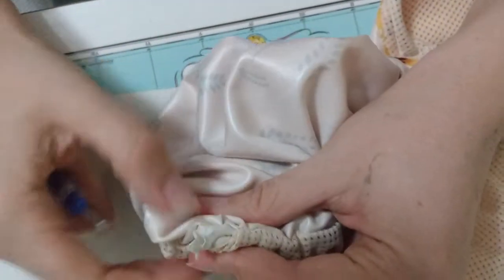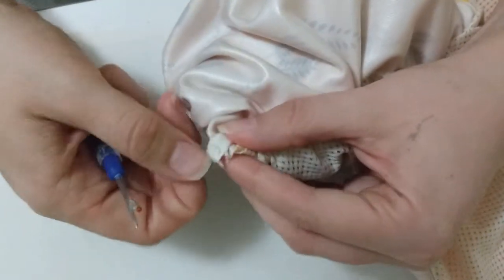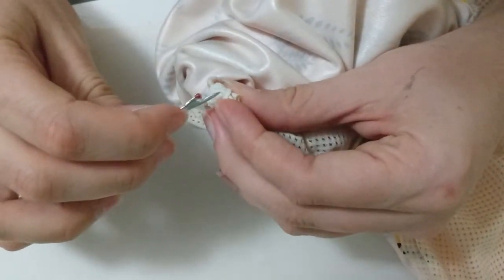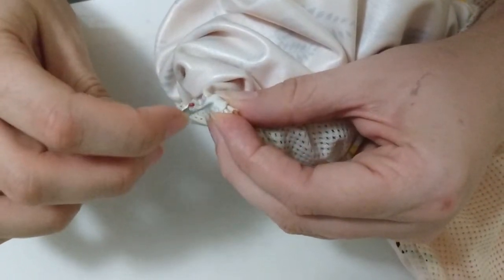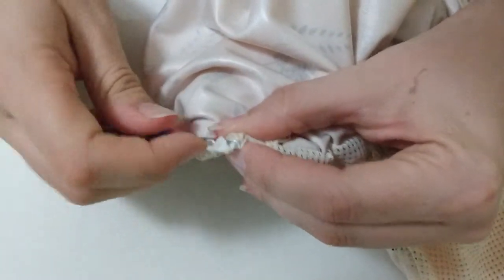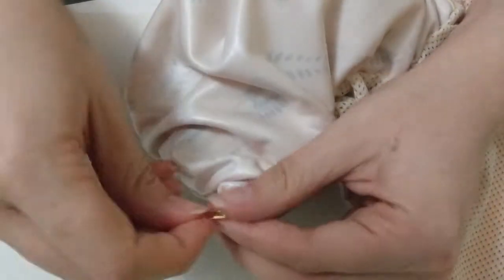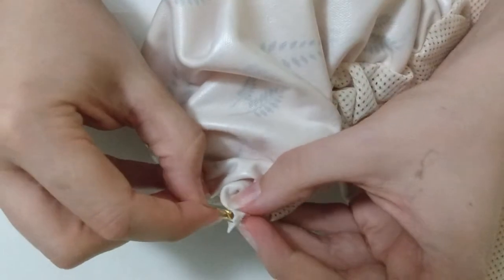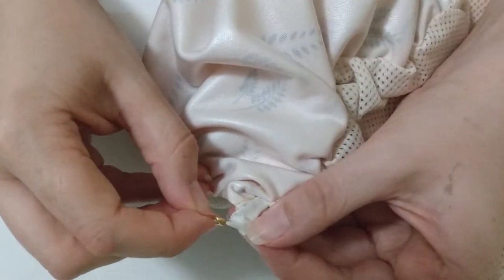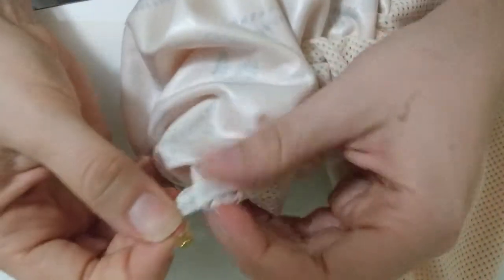Here, I'll zoom in here a bit. So there's our elastic, and we're just going to rip this out. This one's actually very hard to see. There's an edge. Before you get too far on pulling the elastic out, I like to put a pin in here, because we definitely don't want to lose that elastic. It causes mucho chaos.